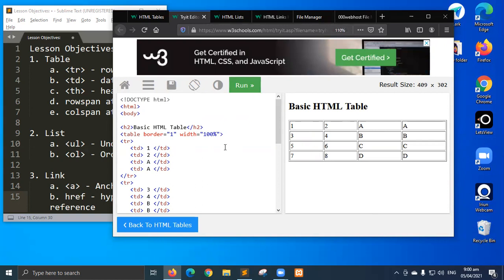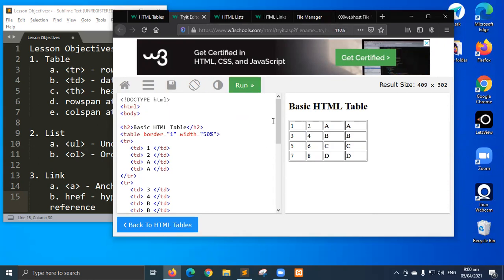So that's it. Okay. So let's make this only 50%. Now, if you want your table to be centered, you just add an attribute which is align is equals to center.